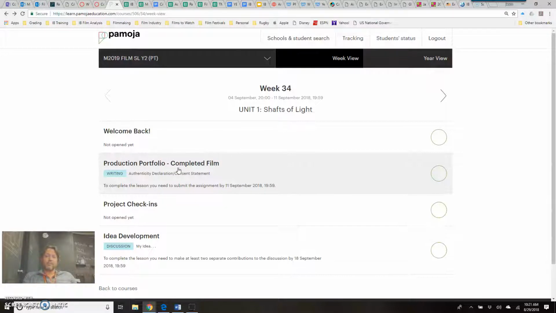While this is being discussed, you're also going to be given an authenticity declaration and consent statement. That's just a simple form that you sign and submit. It should only take a minute or so to complete, but it's required of you so that we not only have access to your work, but also so we can use your work within our department and within Pomosia. So make sure you get that and sign it and submit it back to us. We can't do anything with your work if we don't have that. So if you neglect it, Pomosia can't do anything with any files, so we can't even transfer it to the IB without that statement.